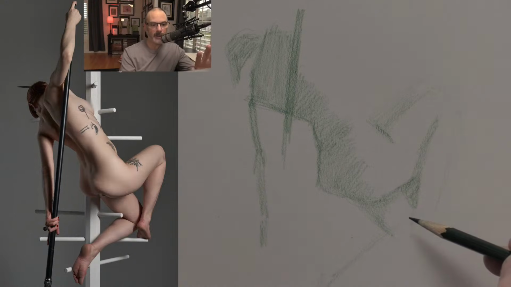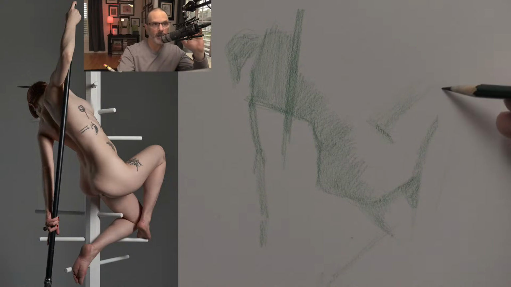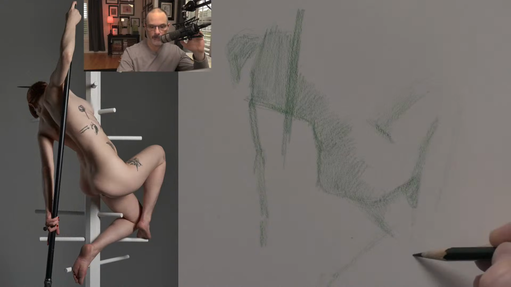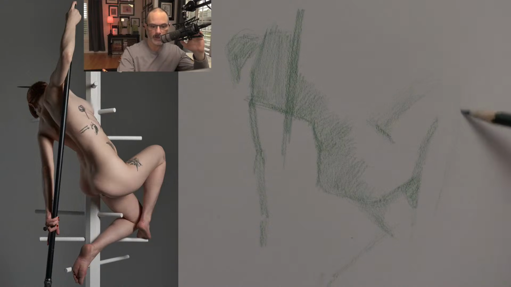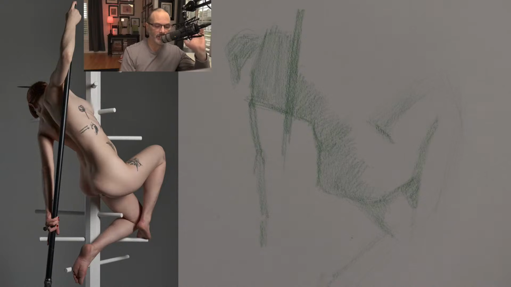Now, I think it would be really good for you to draw both legs together. These legs are actually kind of easy to draw if you're not so concerned with being an absolutist with just tone and no line. My recommendation is that you would do a line of action over here. You can also connect the legs together with a line of action that comes down like that, and that's really the easier way to do this. I still want to go with the isolating of the techniques here today.